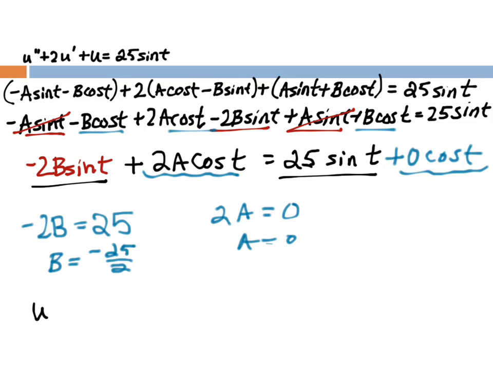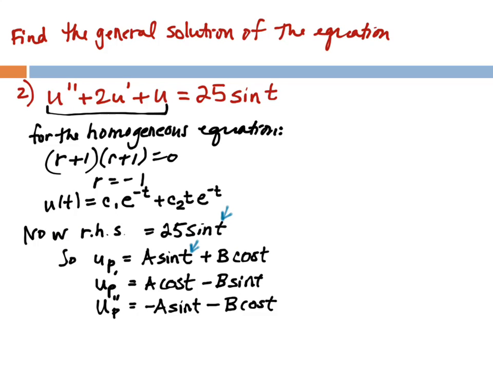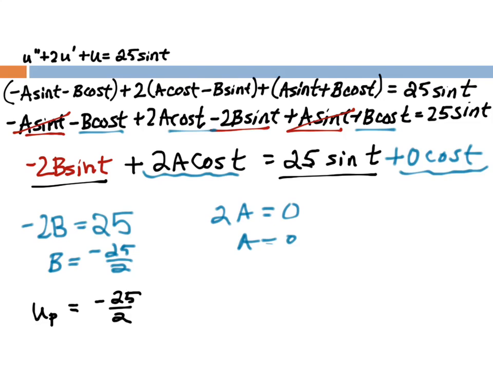Which means, now that I have found a and b, what is my particular solution? What is u sub p going to be on this particular one? I think it's cosine, isn't it, James? Okay, because that's the b value. Yeah, so cosine of t, and then I don't have an a value, so I don't have a sine t, right? So this is the one that would work for my particular solution, which may have been a little counterintuitive. You probably thought it was going to be something with sine in it, but it's actually cosine only. Of course, it could be a combination of the two, if neither a nor b had been equal to 0.